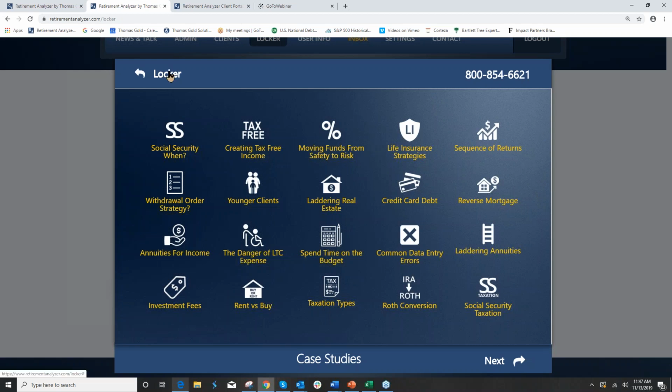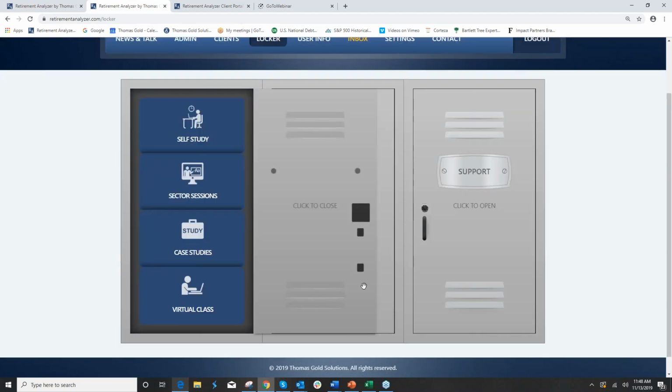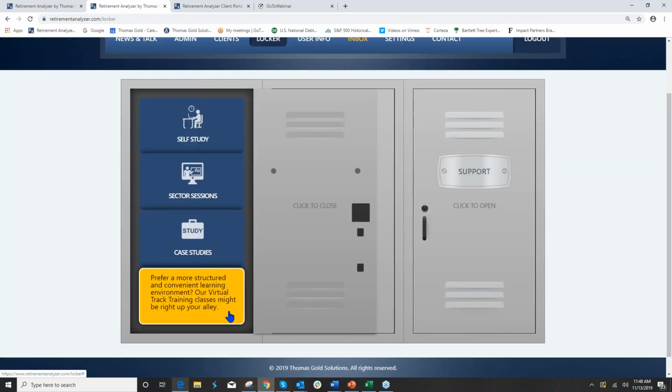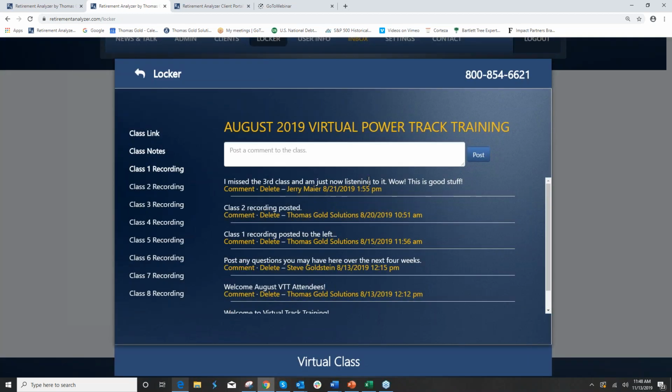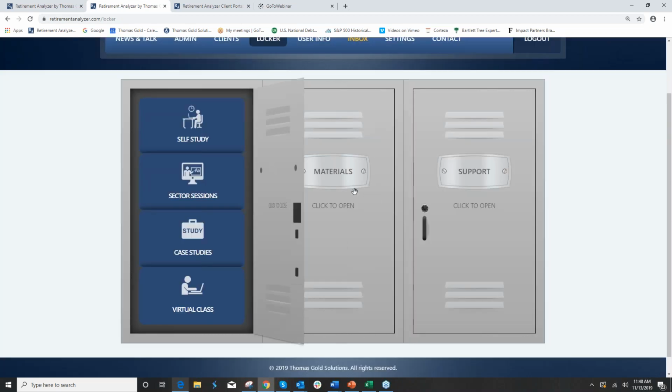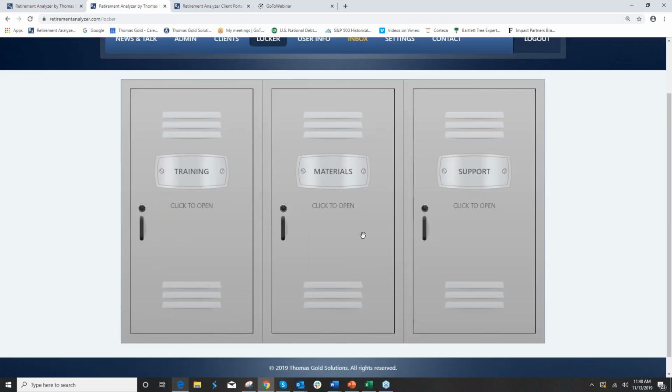We have a file. We have the sales process. We show you keystroke-wise what you do in the software. Very, very good recordings. It'll help you out a ton. We also have the virtual class that I mentioned. That's the one we do every quarter. The next one of those you'll find will start in January. It's a month-long training session. You get a classroom. You get all the recordings. You can see it there.